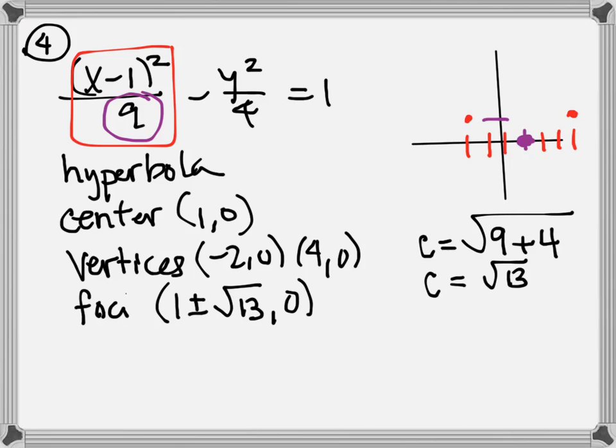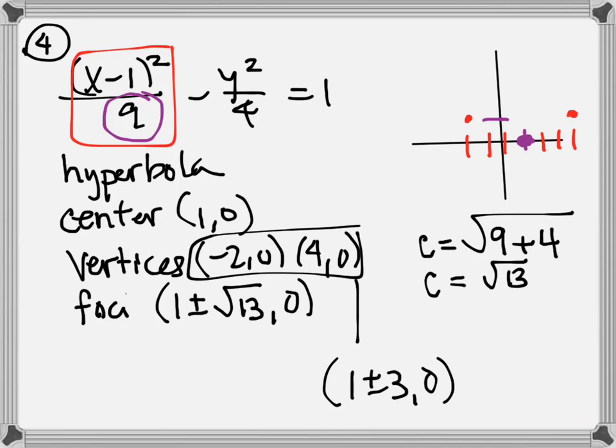Yes? On stuff like the vertices and foci, can we just write plus or minus? You can if it doesn't simplify. Like, for instance, on the vertices, if we wrote 1 plus or minus 3, I mean, that's just goofy. Agreed? Cameron? It's goofy. If you wrote down for me that this was 1 plus or minus 3, 0, that is incomplete. There's no way I'm going to let you stop there. That's silly. But it makes perfect sense to leave it when we got the square root of 13 because I can't simplify that anyway. Okay?